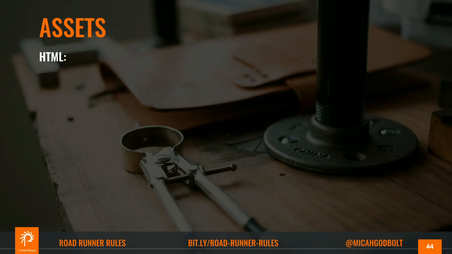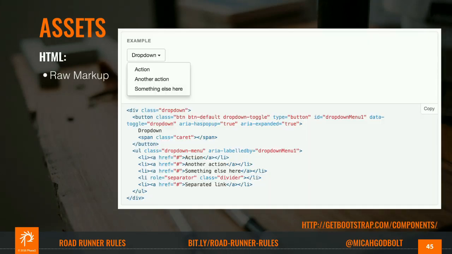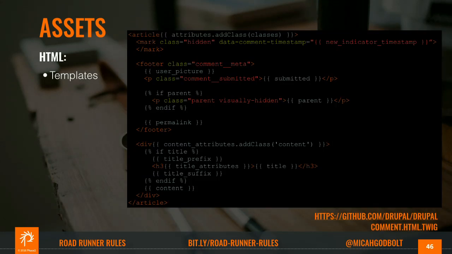Now, there are various ways that we can provide this markup inside of a design system. One of those is just static markup. If you go to the Bootstrap design system, that's basically what it is. You copy and paste and drop it in your application, change whatever word they had in those fillers into whatever you need, and you hit publish and you're done. So you take that markup, you drop it in and you go. Obviously, there are some downsides to that, because if I want to go back and change my markup, I am SOL. So we have moved, fortunately, in Drupal into more of a template system. So we've got these template files. This big, huge, nasty thing is coming from comments.html.twig.